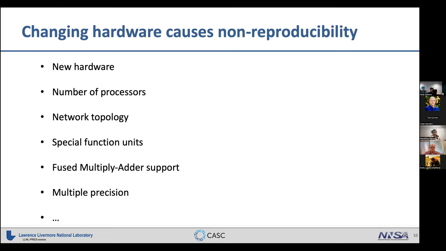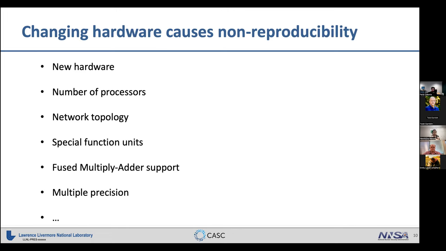So what else could cause non-reproducibility in HPC applications? Running them on new hardware, such as GPU. Most of the floating point standard has been implemented, but there are definitely some deviations that one needs to be careful about. Perhaps this application was run on a different number of processors, because things like global sum, which takes into account the order in which the operands appear, are not reproducible when the number of processors changes. Network topology might have changed. There is heterogeneity that can cause changes in the reduction tree. And sometimes there is a drastic increase in the communication cost that changes the whole scheduling order, resulting in non-reproducible results.